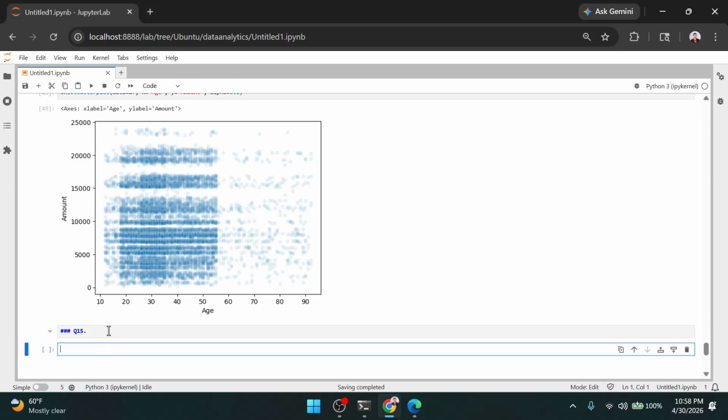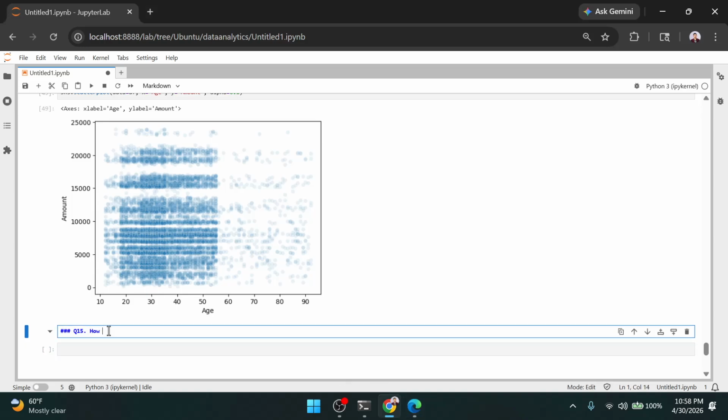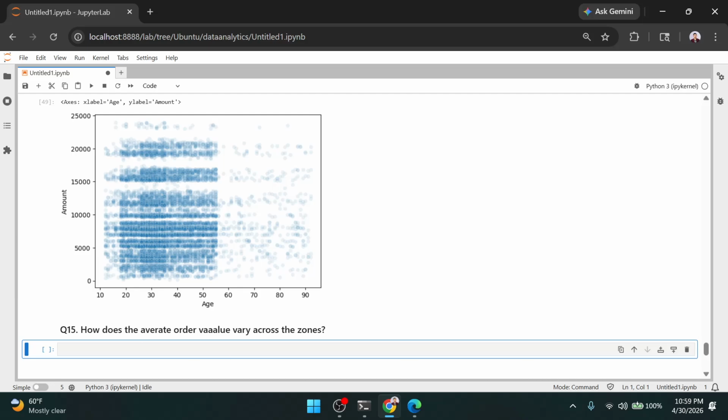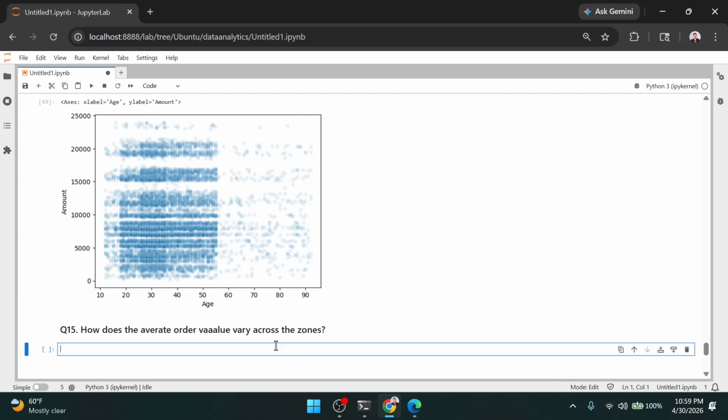How does the average order value vary across the zones? Let's visualize the data and see.